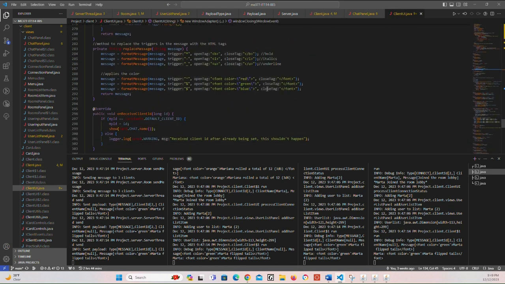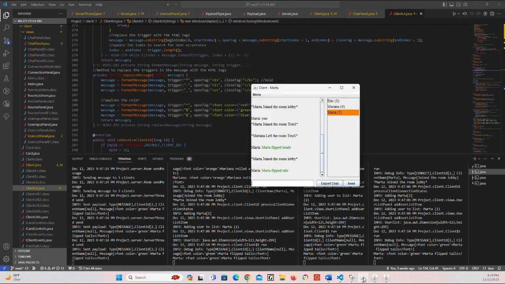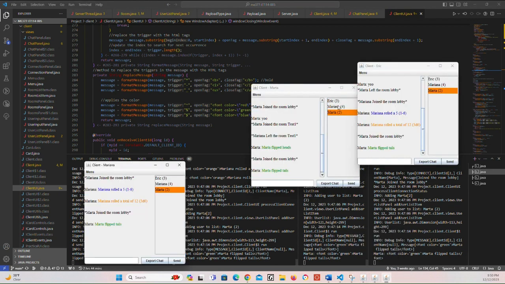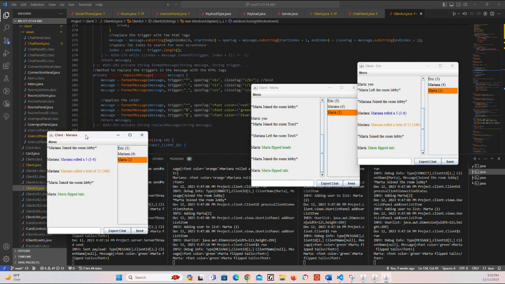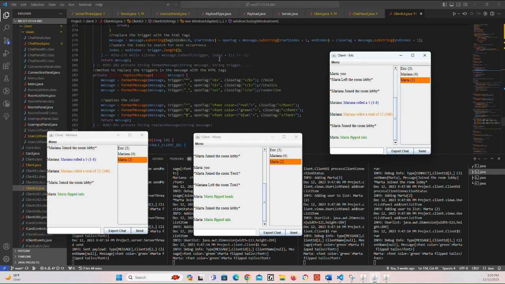Okay, so that was handled here in the client UI, and it's just a formatted message that I was able to do. I didn't do it correctly during the first few, actually during the third milestone and the second milestone, I remember. But here it is. This is how it works. It's just a replace message. Once you do the trigger, it'll replace it with whatever you need it to be using HTML.